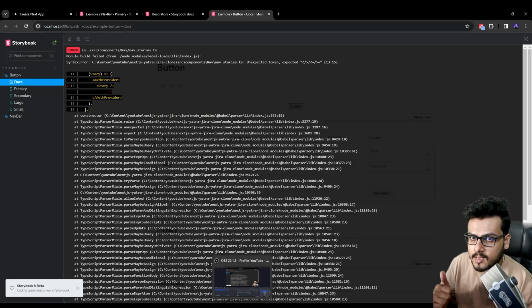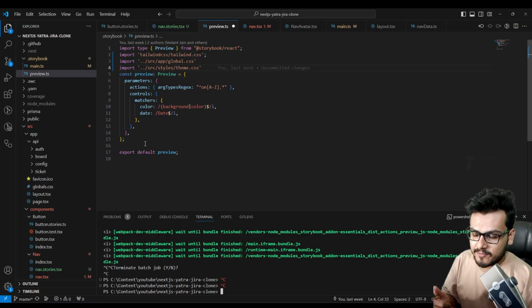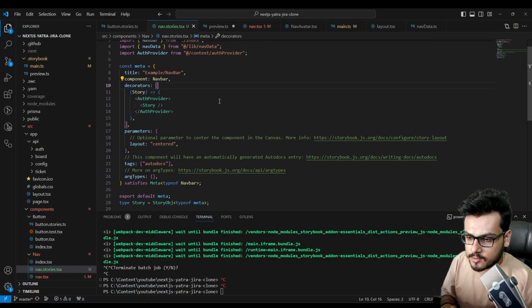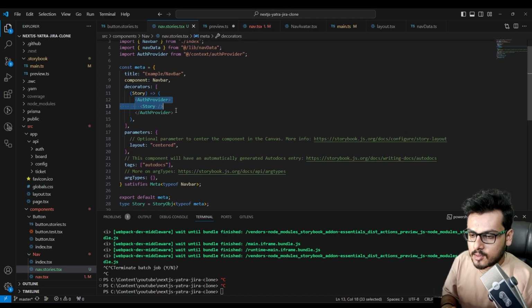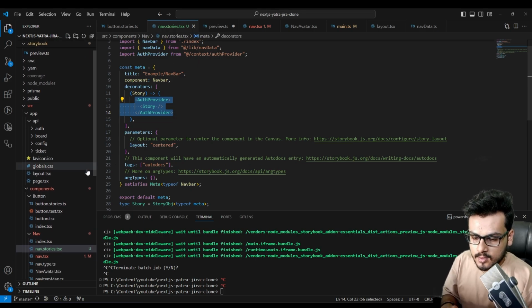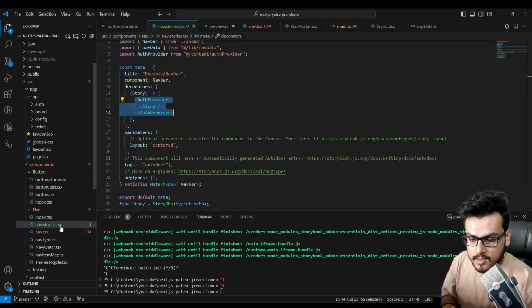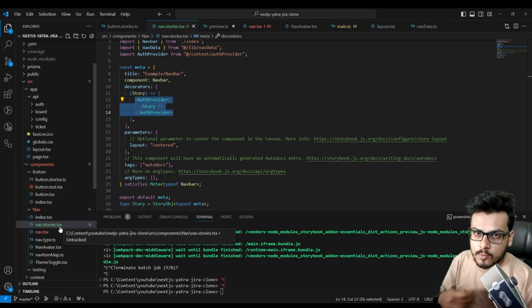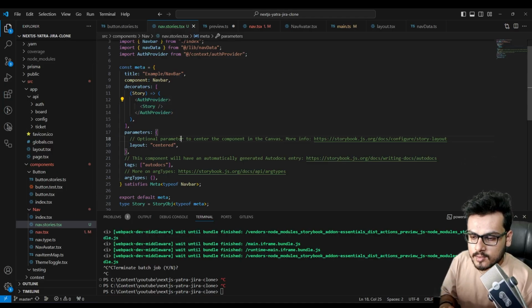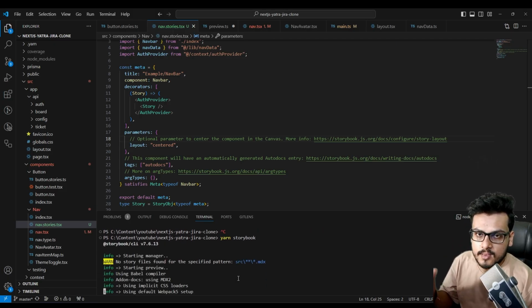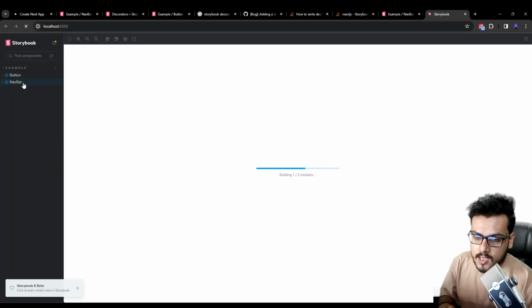So let me get back on this error. All right, I fixed the error. The error was pretty silly, and it should have been caught earlier. Since we are dealing with a lot of components and JSX, earlier we created a file with nav.stories.ts. Just head over and change this extension to tsx, so that Storybook knows it is using JSX components. The moment I change this, hit save, and restart the server with yarn storybook, you can see that all of the errors are gone and we can really see our component visible.